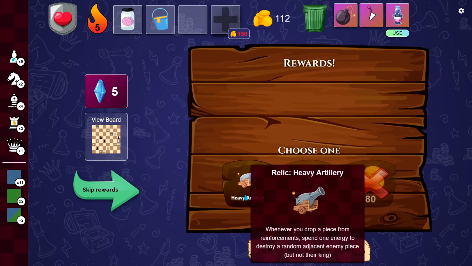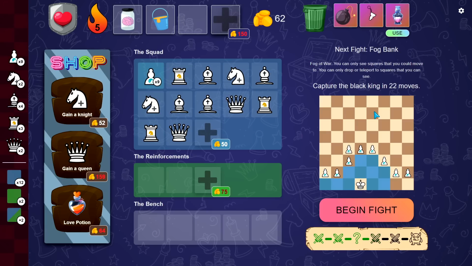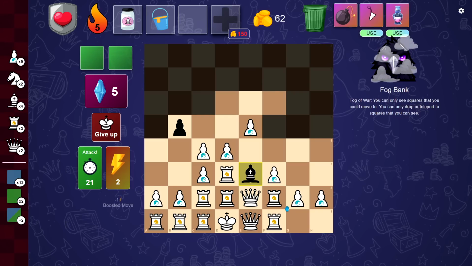Right? Is that insanely good? I don't know if that is insanely good. I think I'd rather just have another queen, which is starting to look ridiculous over here. Excuse me? Fog Bank? Fog of War, you can only see squares you could move to. I can only see squares that I can move to. Brother, what is this? Okay. That's fine. You think that I can't handle this? You think I just fell out of a coconut tree?